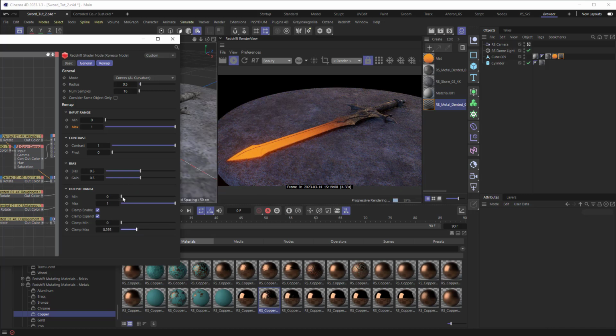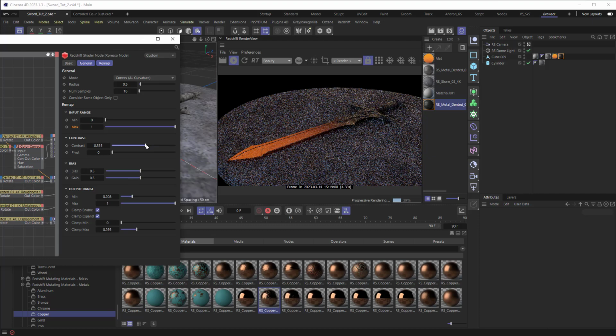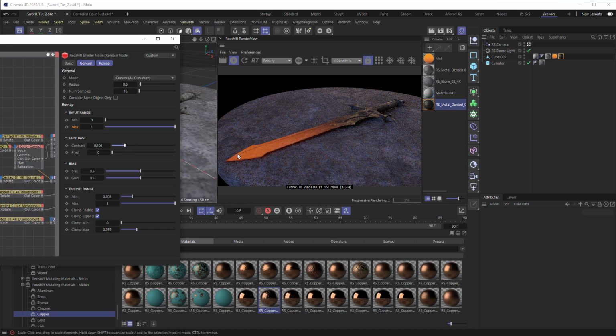I'm also going to bring the minimum over here up, and that's also going to bring back a bunch of detail. Make it a little dark though, but I think it'll get us to a good place to start with. Okay, so we see a lot of detail coming back into this. Then I'm going to move over to the contrast and lower that down, which kind of smooths it all out, kind of makes it just a little bit lighter, and it takes away some of the impact of what we've done.